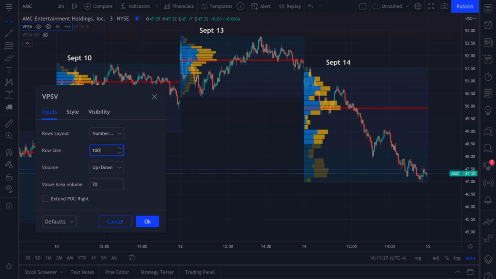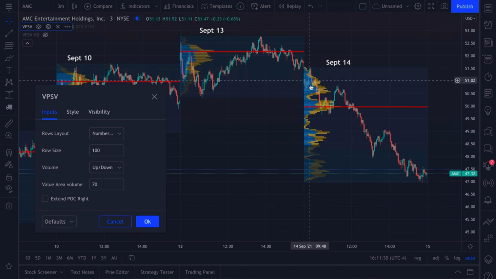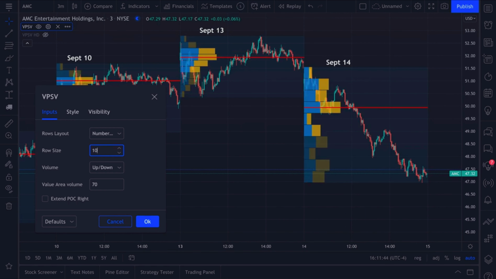For example, you could do 100 rows and it quickly gets smaller and more granular. So the point of doing number of rows would be how compact or how detailed do you want the volume profile to be for this session. If you're looking for something smooth, you just want to get a general feel for where the most volume happened at each price, you could do something like 5 or even 10, and it shows much bigger bars here. It's aggregating the data in a bigger price range.